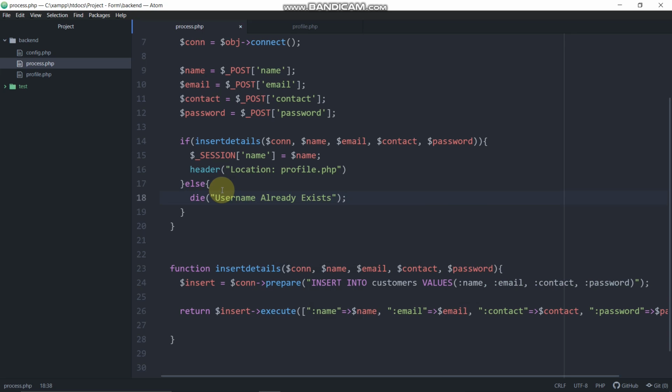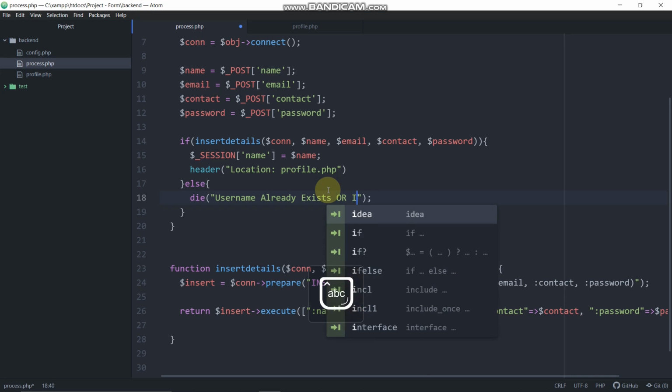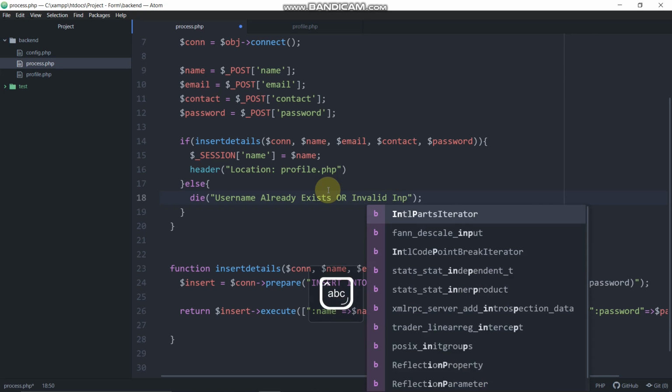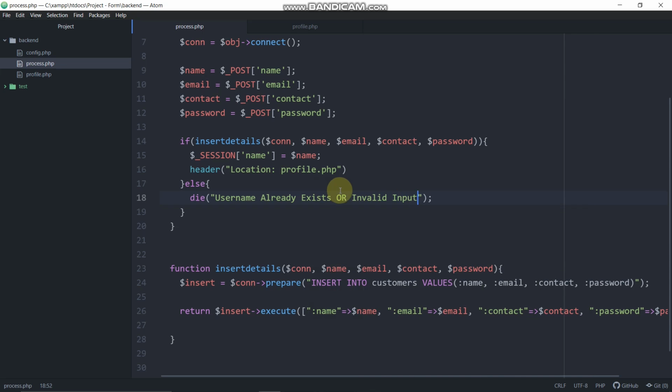It's simple to understand. If the data is not successfully inserted, the username has already existed, or there is an invalid input. I'll explain the invalid input.